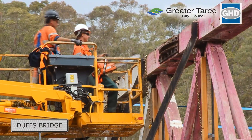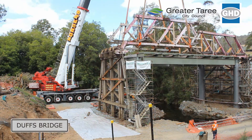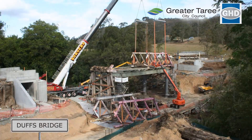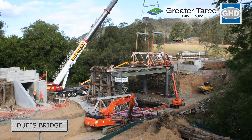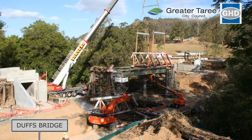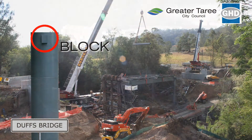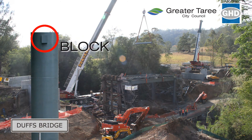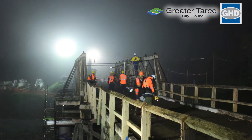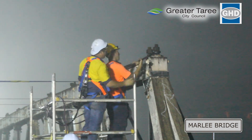The 500-tonne crane did not have the capacity to remove the truss span in one lift. Therefore, the span was cut and removed in two sections, with the crane only needing to be configured to 350 tonnes. Construction on the existing alignment provided significant advantages by utilising the new piers to support the temporary steel structure. This innovative use of the permanent piers eliminated the need for temporary substructure supports, providing a cost benefit and minimising the safety risk of the supports being hit by machinery. Ingeniously, the new piers were designed to incorporate the temporary steelwork supports, minimising the risk of damage when attaching and removing the temporary support structure.